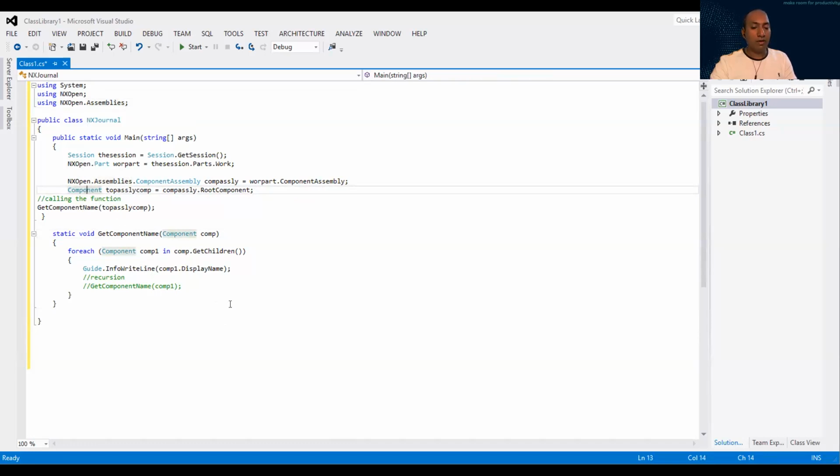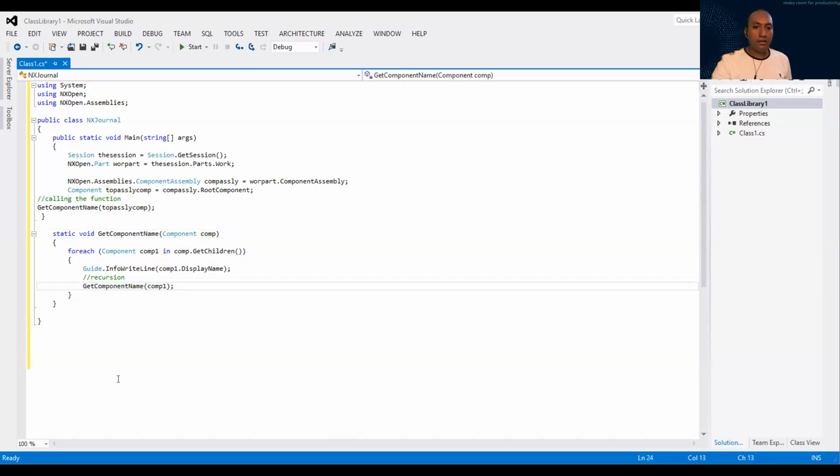There is no difference actually if I use nxopen.assemblies.component or if I use just component. The object name is comp in this case, but it will have the same object value, which means the object assigned to this variable will be the same, the top level assembly. And then once I have it, I can use it in my for each loop like this, comp dot get children.